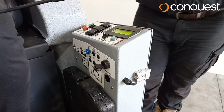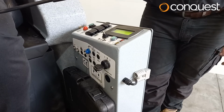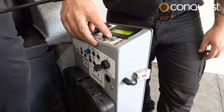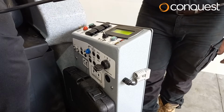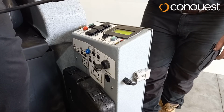The green button on the right of the controls is the hour meter. Pressing the hour meter button displays the key switch hour meter, drive motor hour meter, the scrub motor hour meter and the vacuum motor hour meter. The hour meter function is an important reference for your preventative maintenance program.